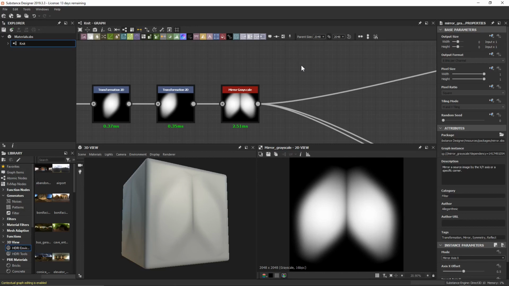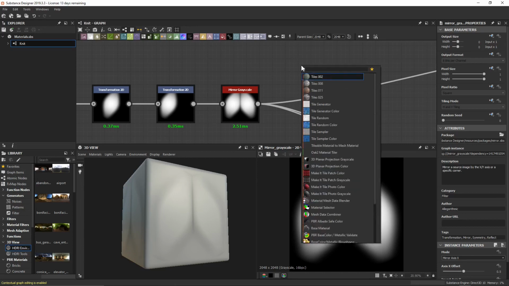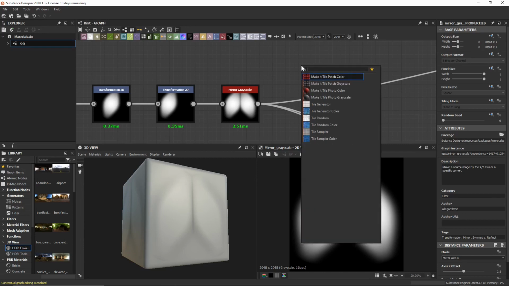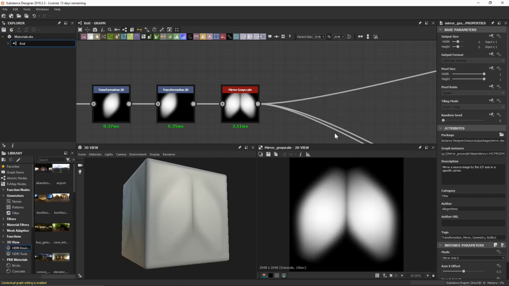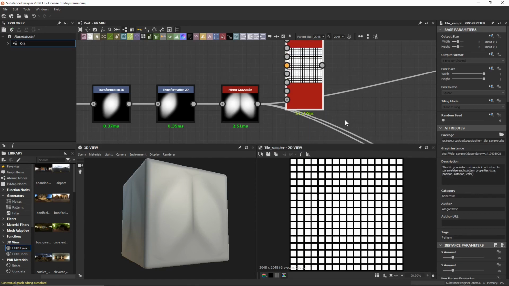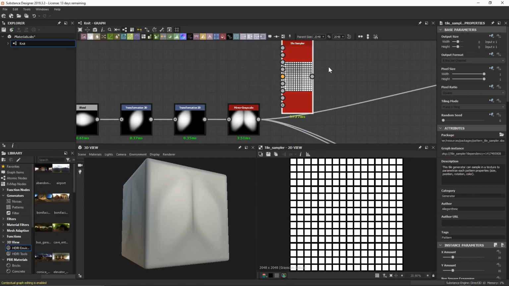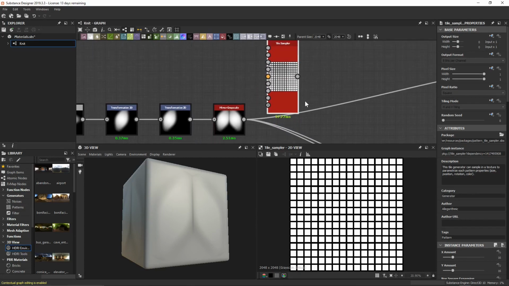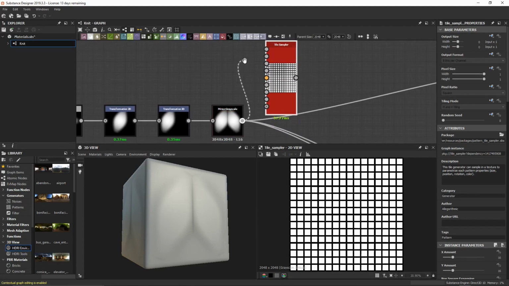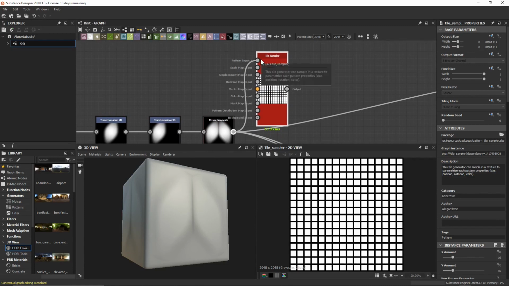So what I can do is hit spacebar again and start to type in tile. And we're going to have this tile generator, tile random, and tile sampler. And so we're going to be using tile sampler because it's a little bit more flexible and a little bit more powerful than the other two. And it's going to be this nice big colossal node. So let's plug in our pattern here into the top socket, which is our pattern input.